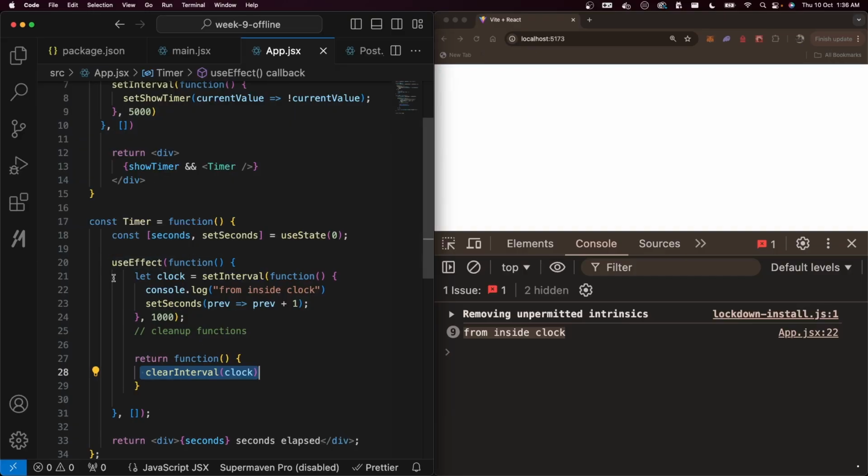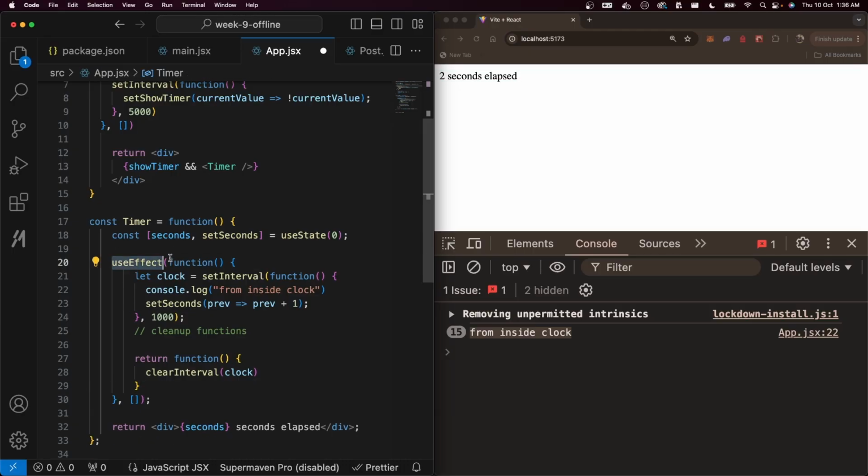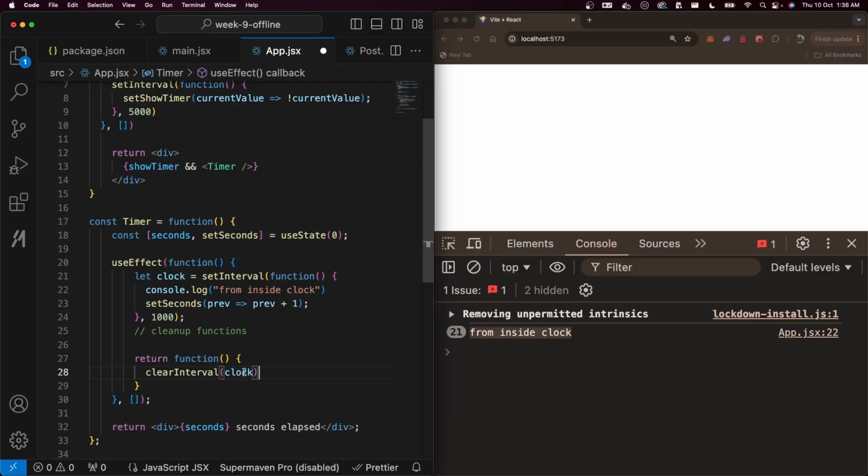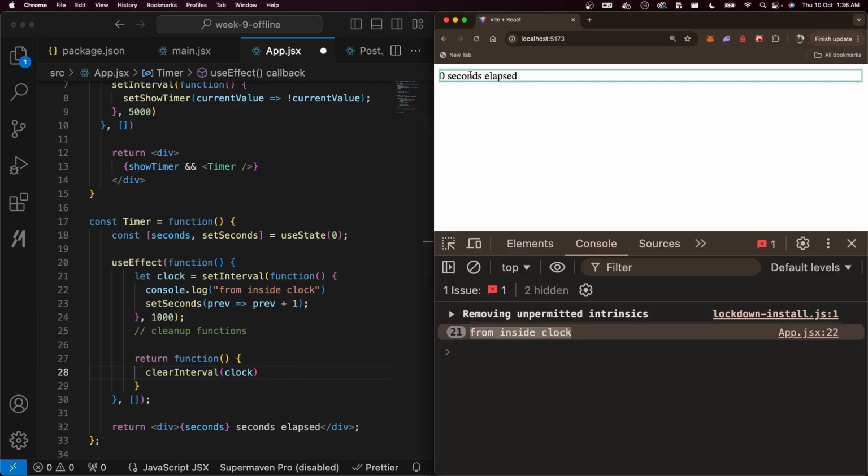The first time this component mounts, this code runs. The first time this component unmounts, this specific function runs. Again, if this component mounts, again all of this code will run. Again, if this component unmounts, again this specific function will run. So useEffect, the first argument that you give, until now, we had just used this part. We had not used its return value. You can use its return value like this. It returns a function. Whatever logic you write inside here is the logic that will run when this component unmounts, when it gets removed from the screen.